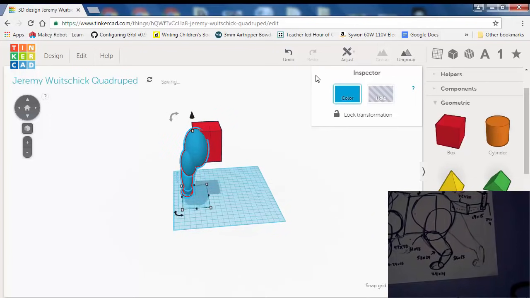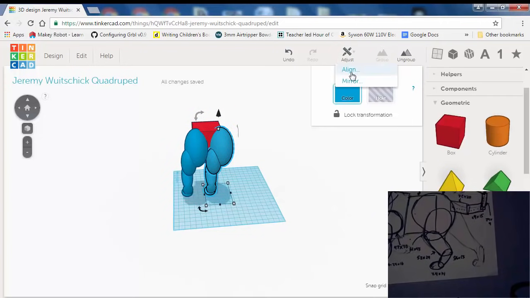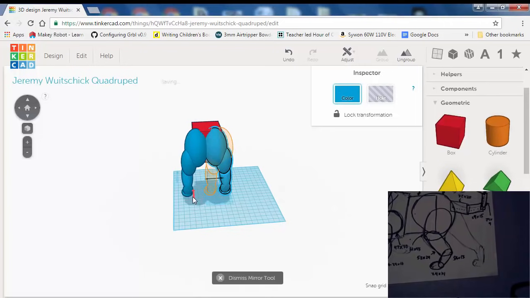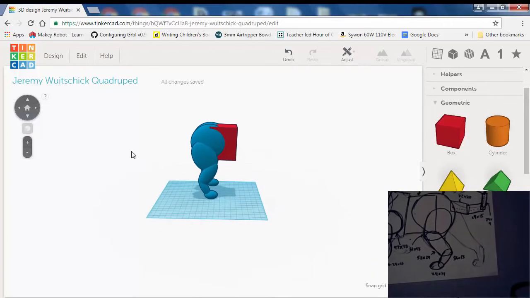If I group these, and then you go to edit and duplicate. Don't go to design and duplicate. Edit and duplicate. Okay? And then you use your arrows. I really have a copy. I just had to move it over, right? And then look what happens. You go up here to adjust, and you can see this one. It's hard to see on the projector. Mirror. And watch what happens. You can flip it. Nope, that's not the way. That's it. And now, you see why I didn't want you to dimension the other side?